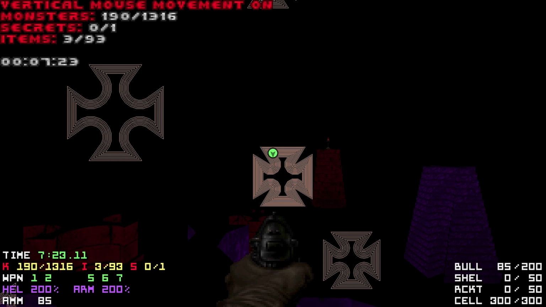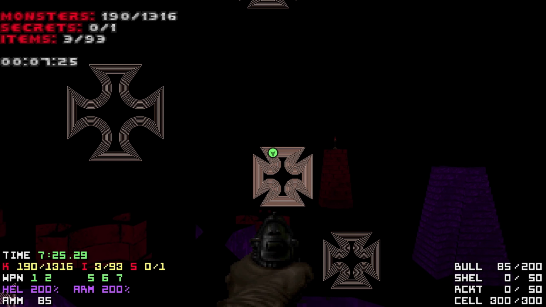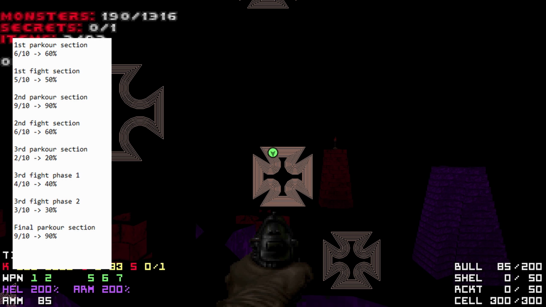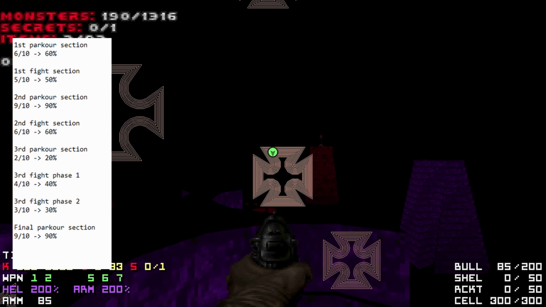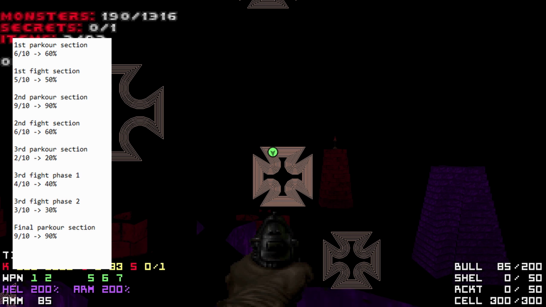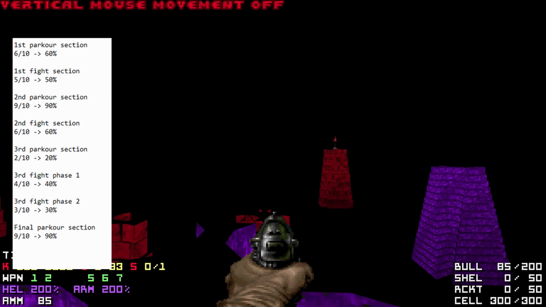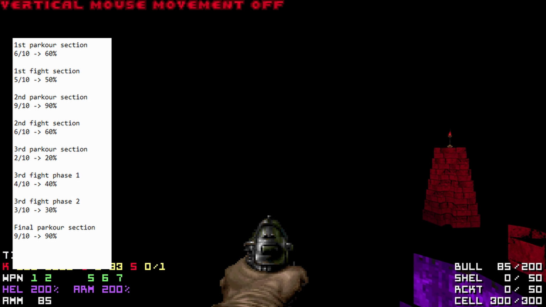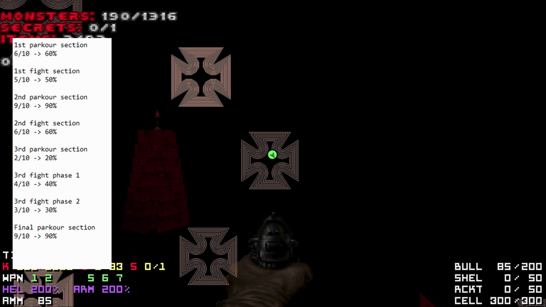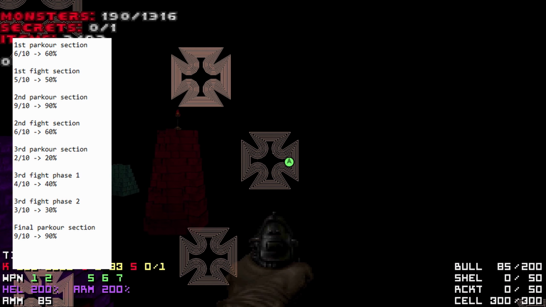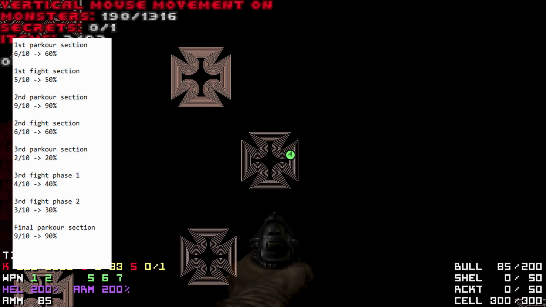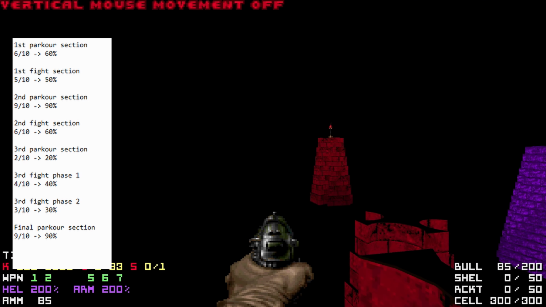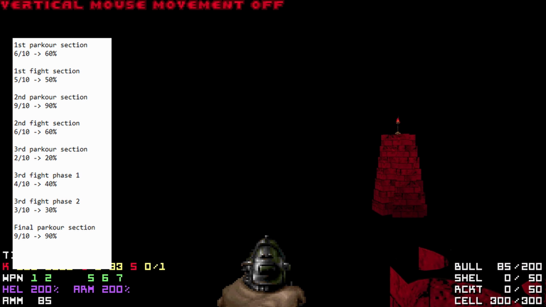In this map there's a bunch of sections and I have them marked. For the first parkour section, I did 10 runs and only 6 of them succeeded. So that's a 60% success rate. First fight, I did 10 runs and only 5 of them succeeded, so a 50% success rate.